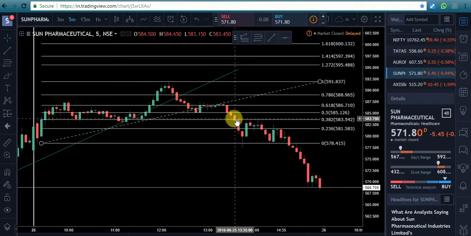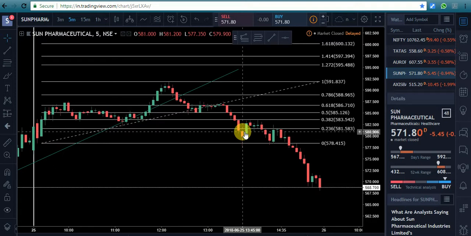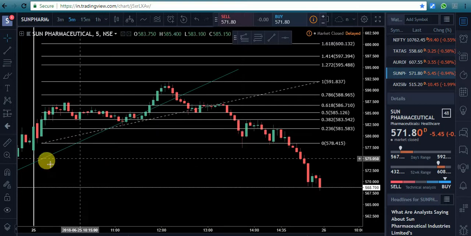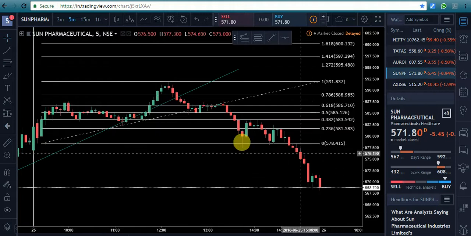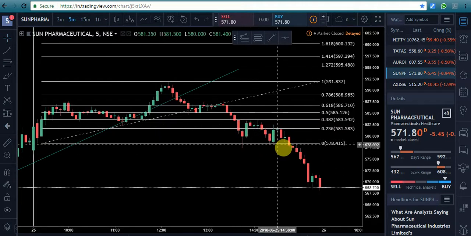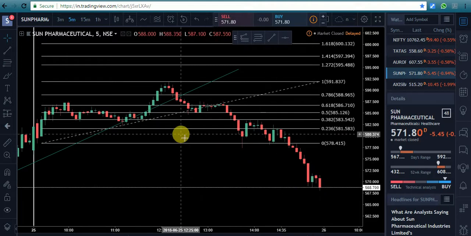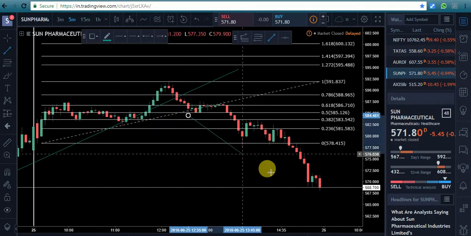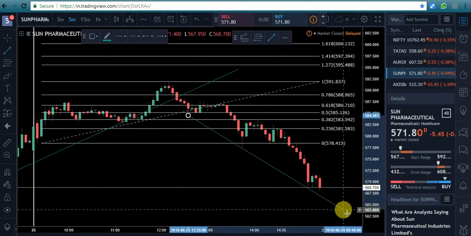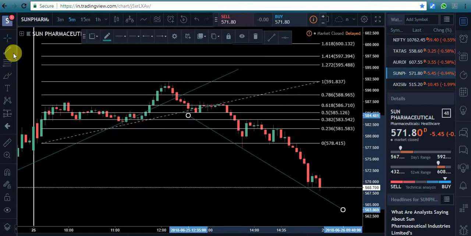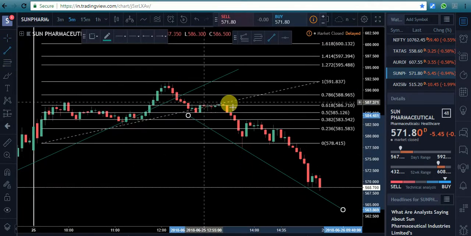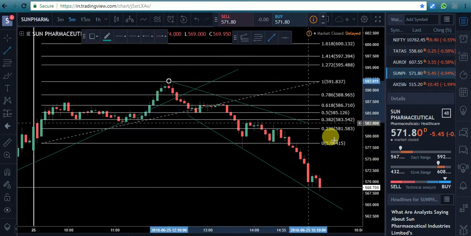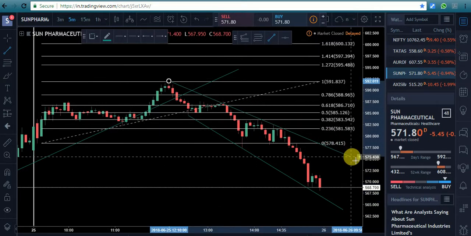See, I look for this kind of reversal. If you see here at this level, it broke the previous day's low also. Then after that it fell very nicely. So always you have to believe in some system that you follow properly, then it is very predictable. See, it is very predictable if you go through Fibonacci.